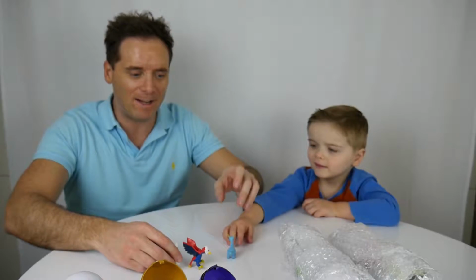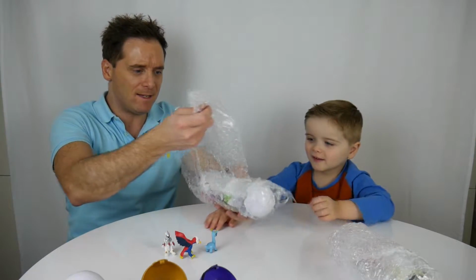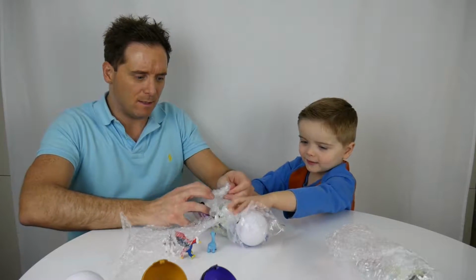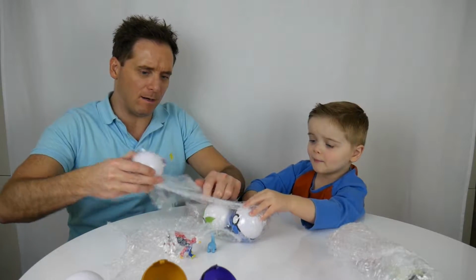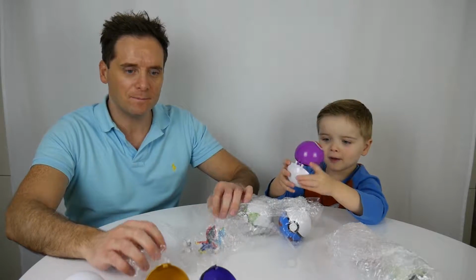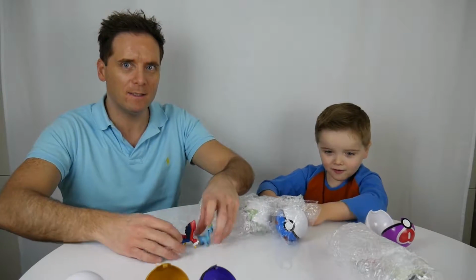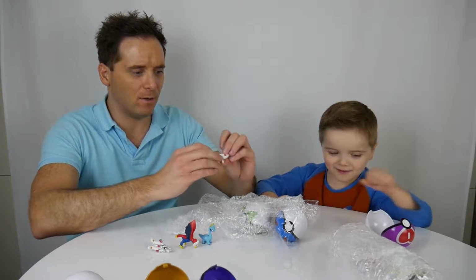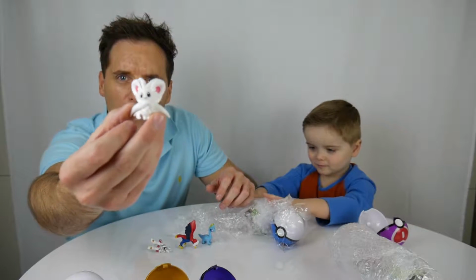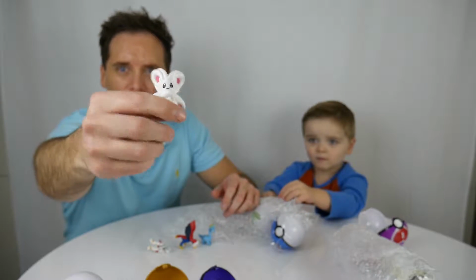Oh, let's get the next one. Open this, got a green one in here. Let's get the blue one. Oh, here we go. Let's do a purple one. Maybe it's a pink one. A pink one? Yeah. Let's have a look. Oh, it's like a little boy. Some little creature from Pokemon.